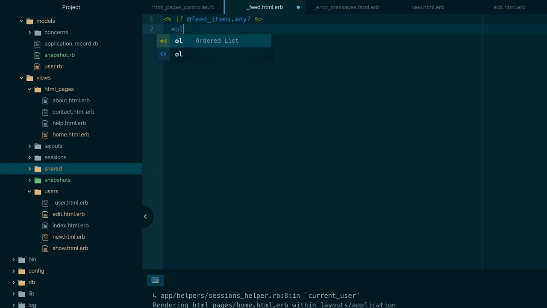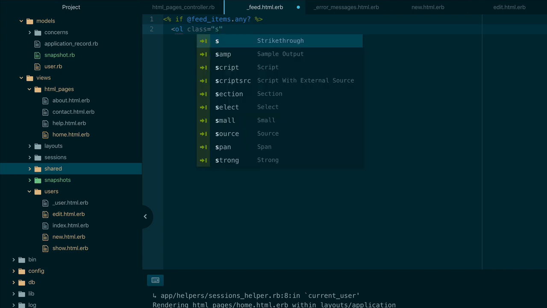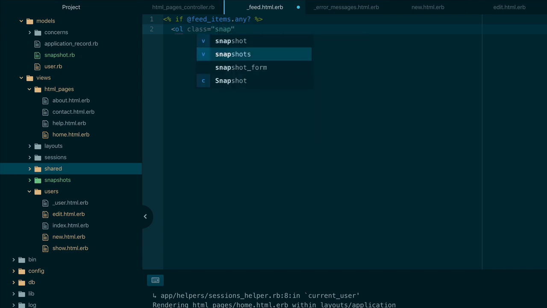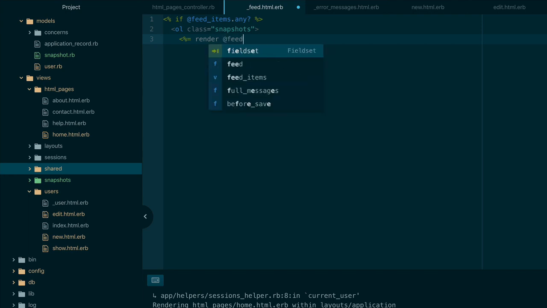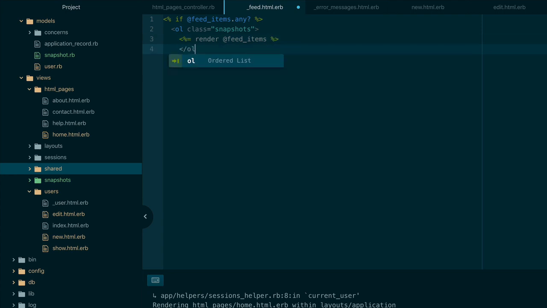We're going to put it in a list. Now we're going to render the feed items. Close out our Ruby code there. Close out our ordered list, OL.